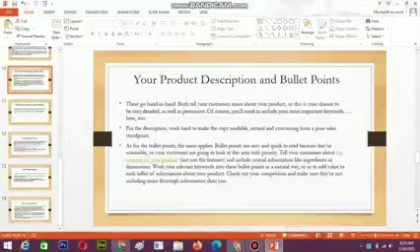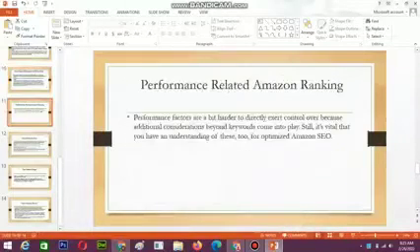Now the third point is, as for the bullet points, the same applies. Bullet points are easy and quick to read, but these are scannable, so your customers are going to look at a key area with priority. Tell your customers about the benefit. In bullet points, as I told you previously also, we share the knowledge of our product, its features, its price, its specialization, and all of the things. So this is all about your product description and bullet points. Move on to the next slide.